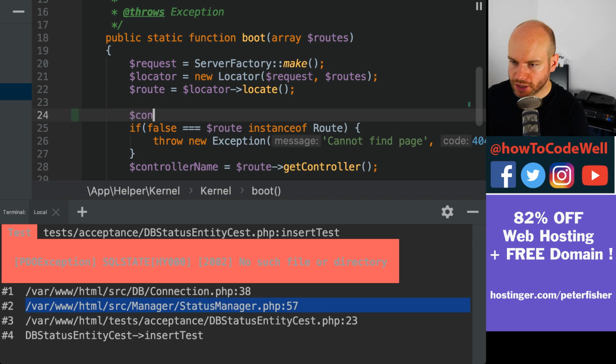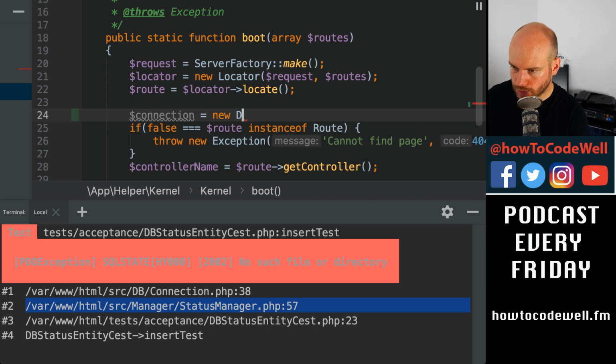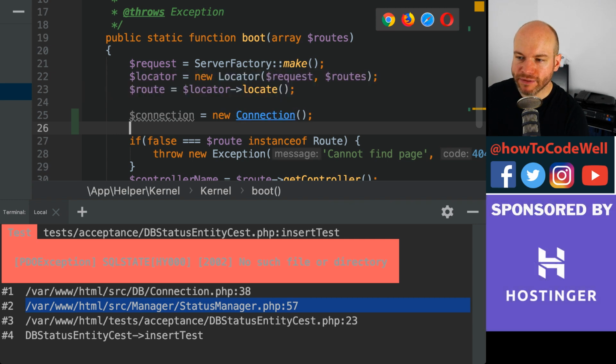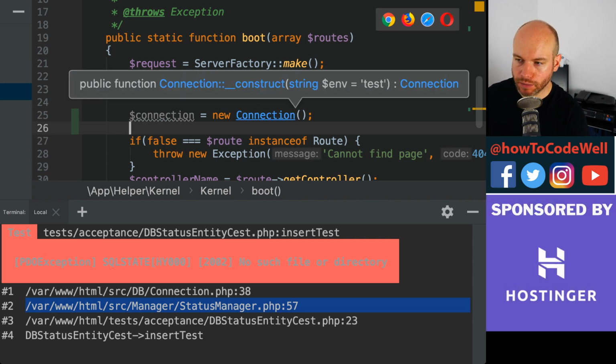So I could do connection is equal to new db, and then from there you would put in an environment variable which has the mode of test or what have you.